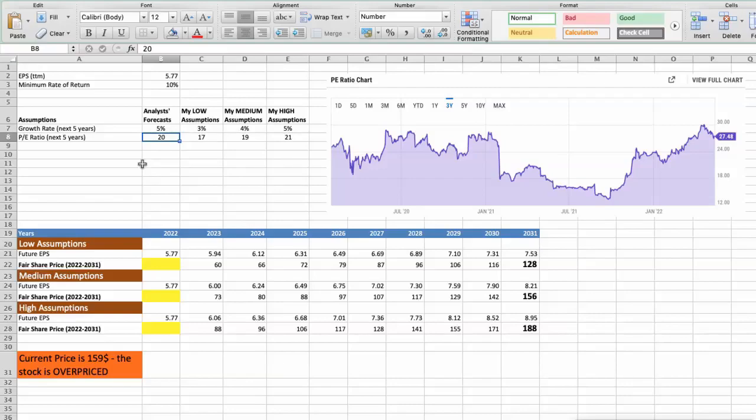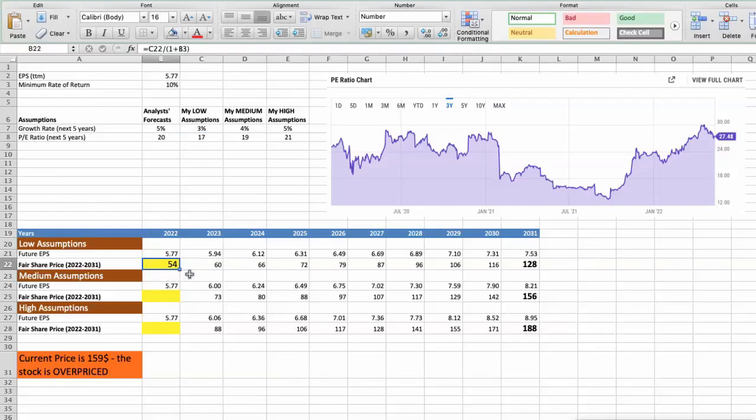First scenario. Dollar Tree will have bad performance in the next 5 years, and we will use the following parameters in our calculation. Future growth rate would be a low, 3%. Future P/E would be a low, 17. In this case, the fair value of the stock today would be $54.